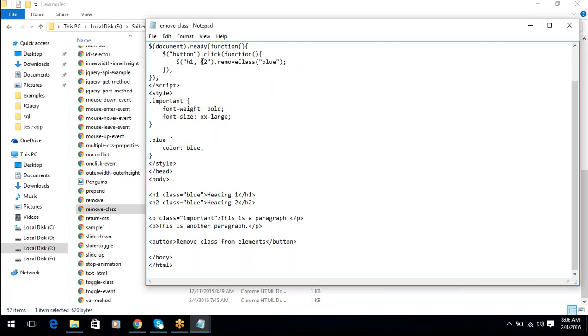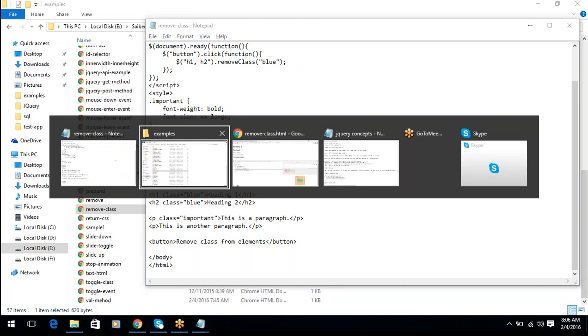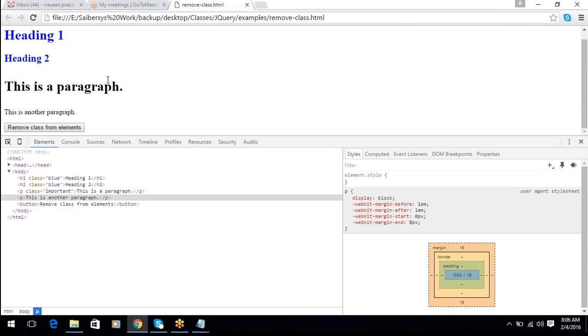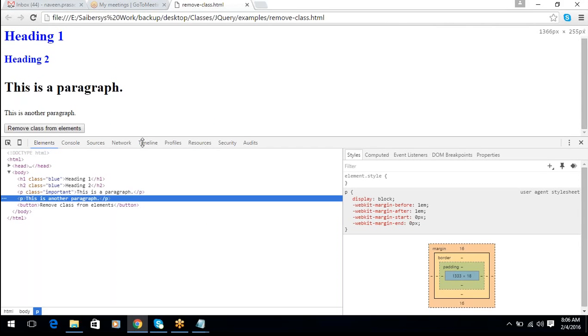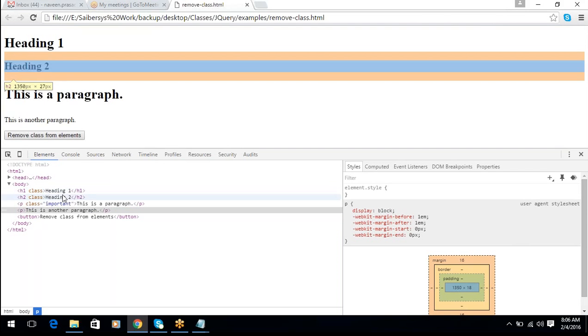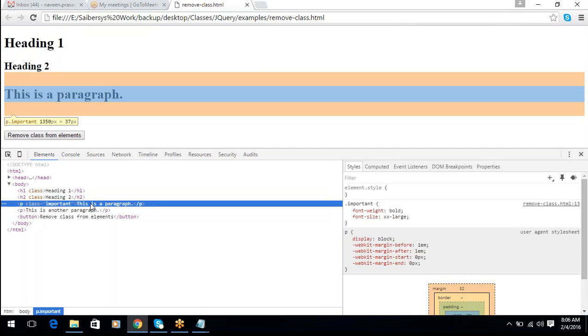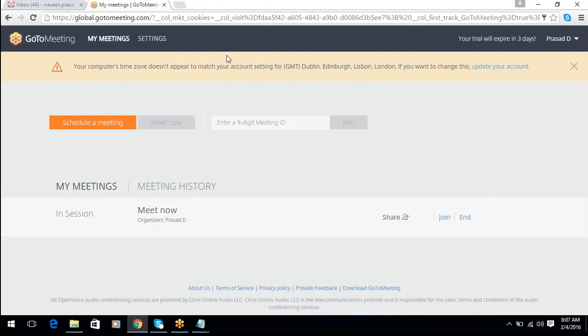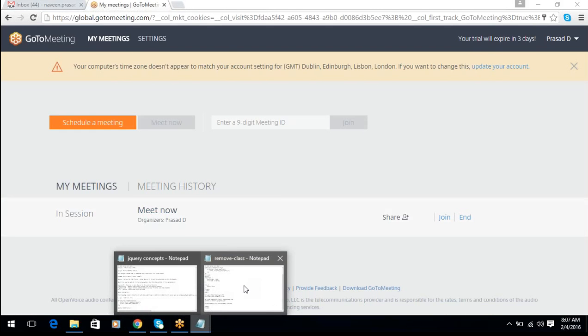For the h1 and h2 we need to remove the blue class using the removeClass method. Only these two headings have the classes removed, and the paragraph class remains, with font weight bold and size xx-large. So using removeClass, you can remove the CSS styles from HTML elements.